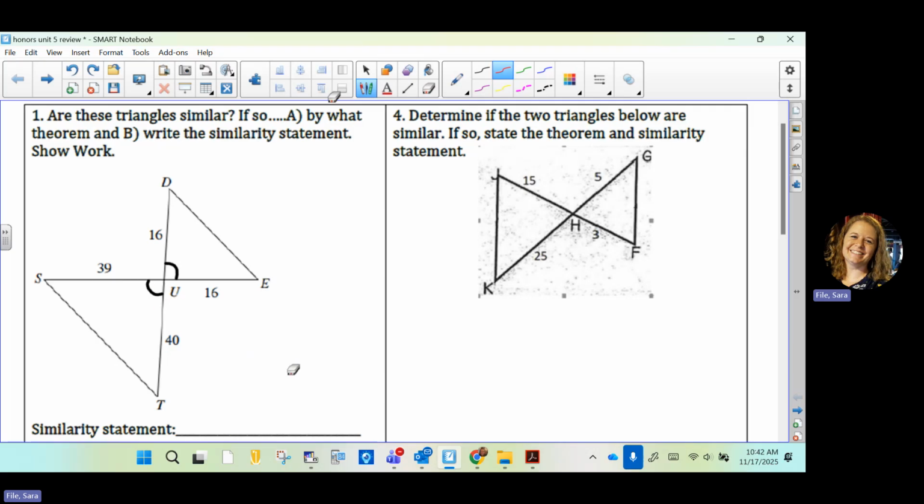So I don't even have to check the ratio here because this is isosceles and this is not, so they cannot be similar. If they were similar, they would both be isosceles triangles, and it would have to be that these two would be the legs of the isosceles because of sharing that vertical angle congruent. So that is not similar. So the answer on this one is simply no. You don't write a reason, you don't write a similarity statement, it's just no. What else?